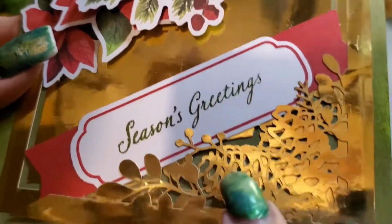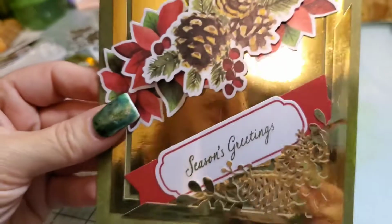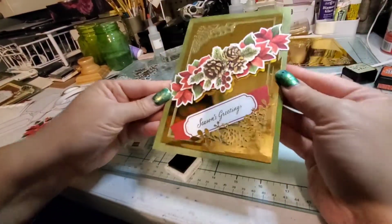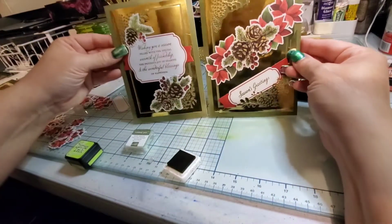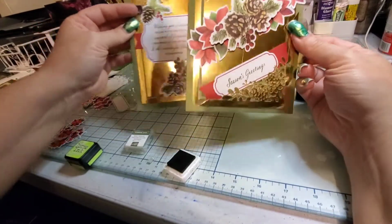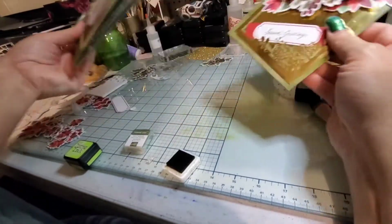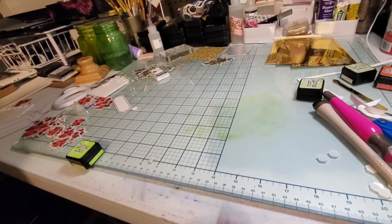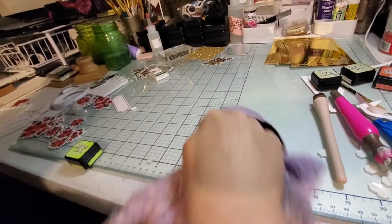So this here has a little double stacking going on with the season's greetings. Pull it out a little bit. There you have it. So that one is similar to that. And this one's all flat, and this one's kind of popped up for that extra special family person. And then, watch me make a mess. And then, okay, clean your mess. Then we can show off the cards.